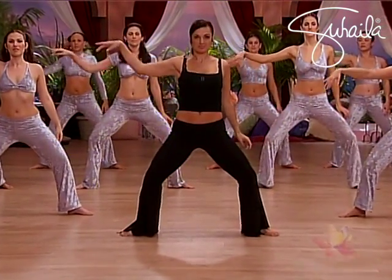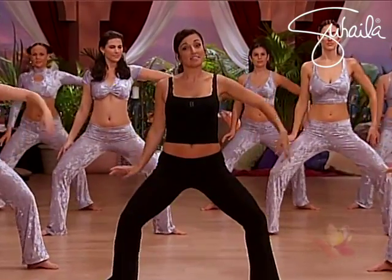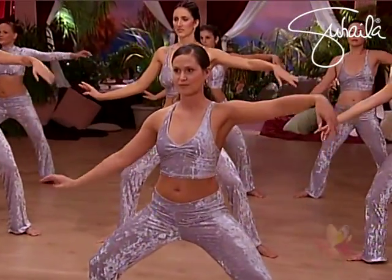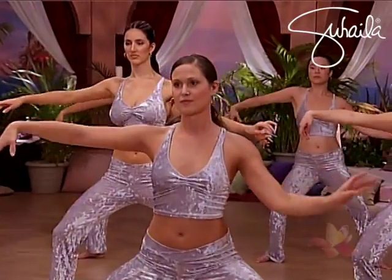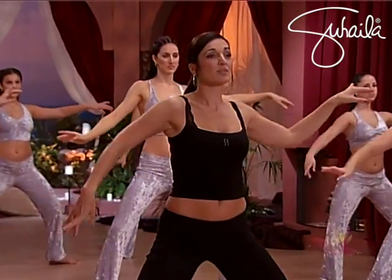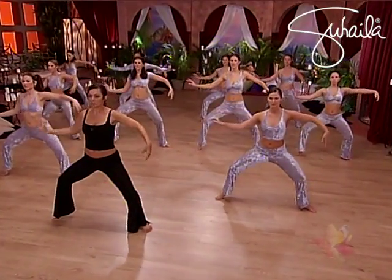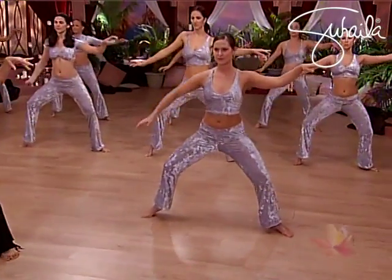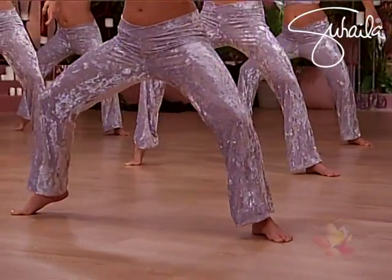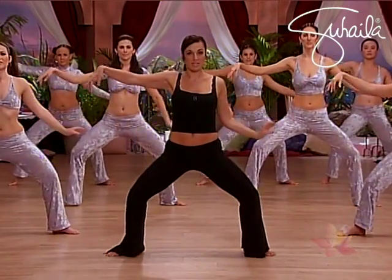Stomach in. And now let's take the arms a little faster, and right, and left. Four more, three more, two more, and let's take the heel up and press, and press, and press. And right heel down and left heel up.